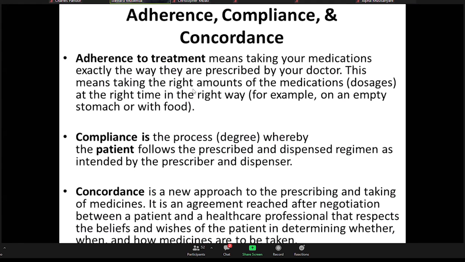Then we go on to concordance. Concordance is where the prescriber, who happens to be a physician most of the time, sits down with the patient. They talk about the condition. You let the patient tell you what they're suffering from, and then you ask them, which medicine can we give you, this or this? The advantages of this are this and that. Are you able to take this medicine if we give you? Are you able to follow the times and so on? Then you agree with the client. That agreement is concordance.